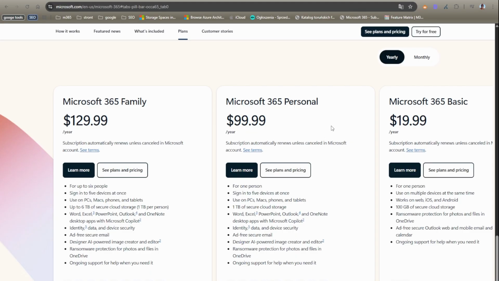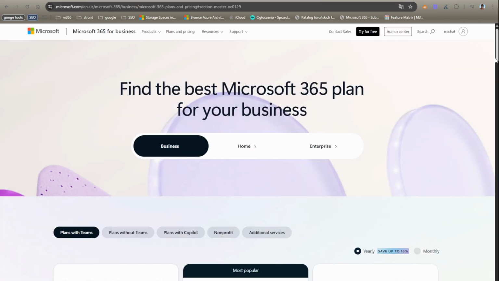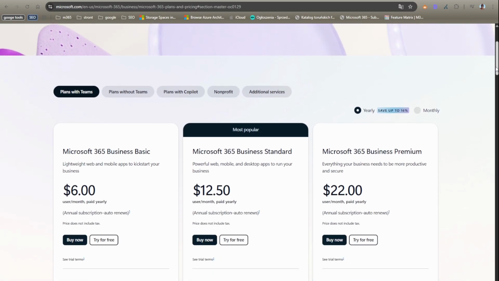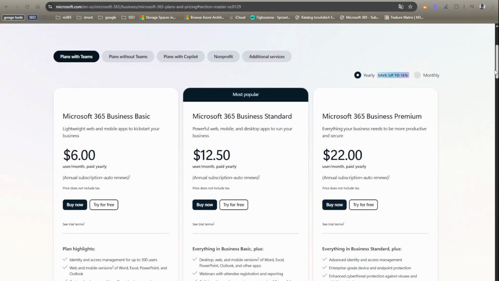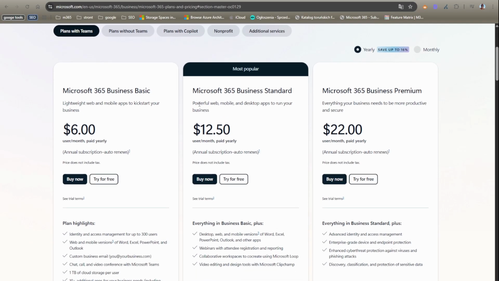Let's switch to the business one, because this is where the fun will start. Business subscription has a totally different charge model, because it is based on the users under your subscription. This means that under each of them you can set up to 300 user accounts. When you assign a license to an account, you need to pay for each license. More flexibility compared to the home subscription.